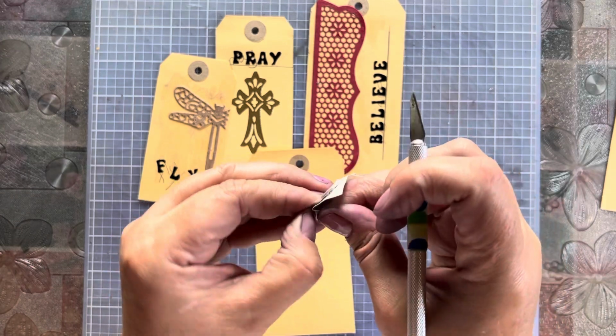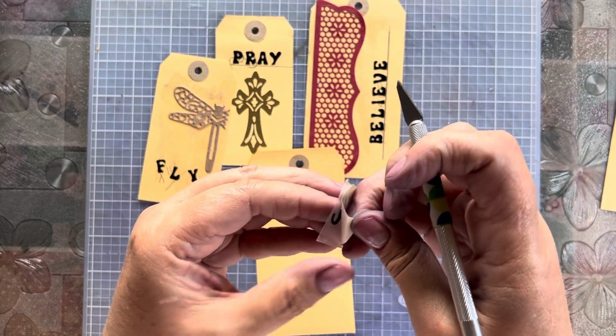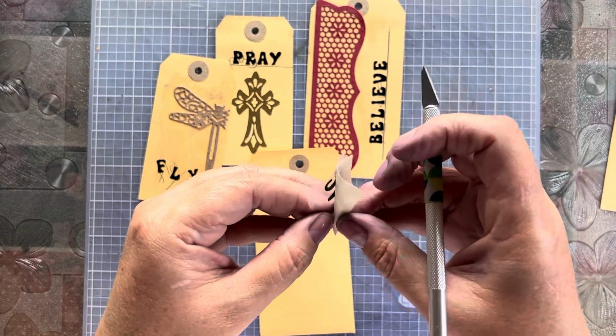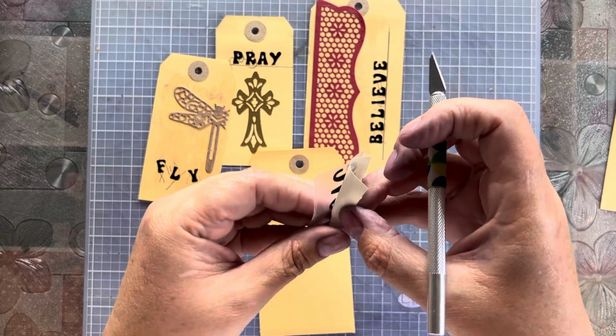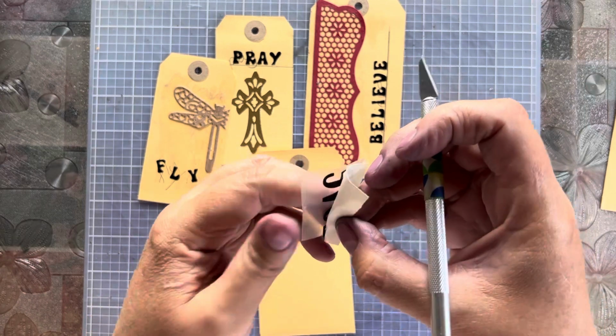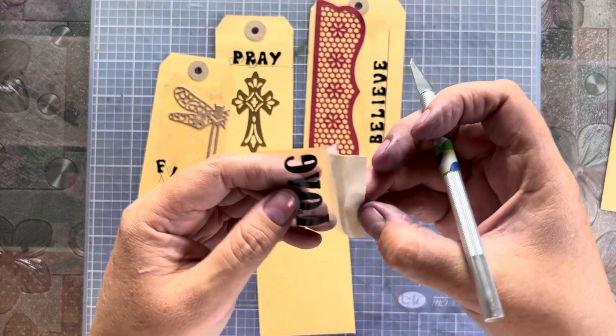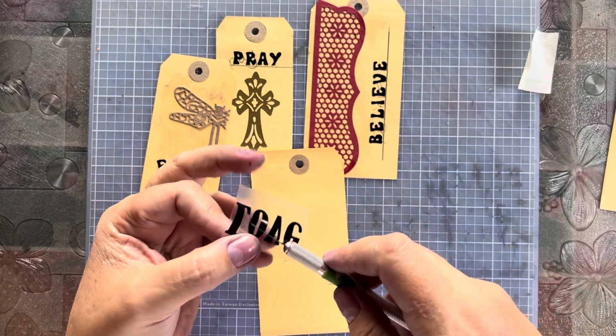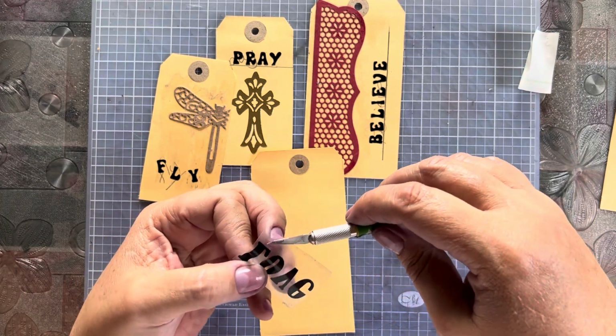Oh my word. See, I don't like things that are so difficult. I like things that are easy. And she'll laugh at me because she says, it's so easy. Oh, you can have a good laugh now too, because you often think, oh, Carrie makes it look so easy. Well, not always that easy. So there we've now transferred the letters onto the transfer sheet.